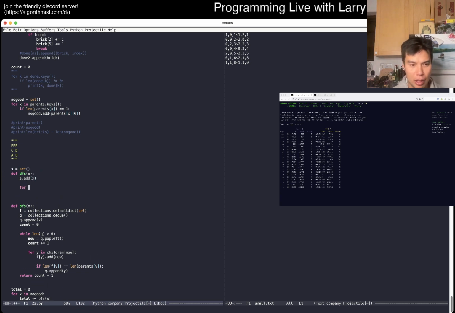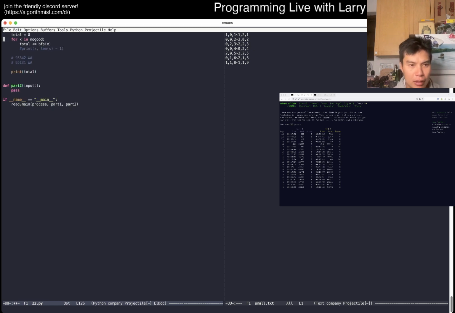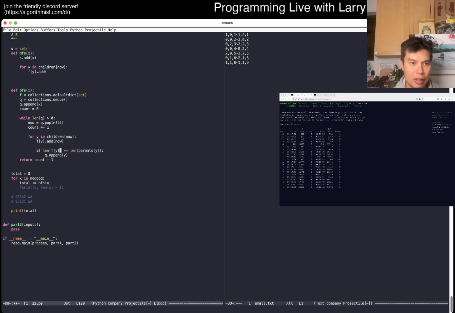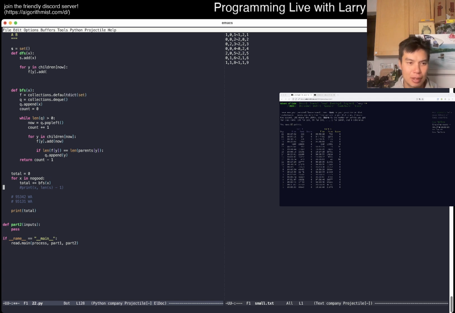I'm trying to figure out why this wouldn't work. Okay, I know why it didn't work, because I did the resetting of this thing, I didn't reset this. I needed to. Is that why, Larry? It may be that this actually works, but I just was dumb.